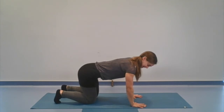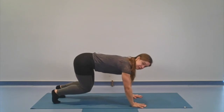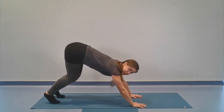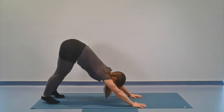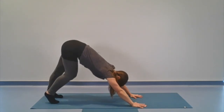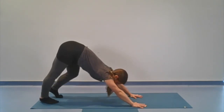If you want to play with downward dog, let's lift the knees. And now we're going to shift the shoulders back and up. I'm going to lift those hips back and up. We'll look down at the feet. We're going to walk the dog. So I'm going to press down through one heel, bend the opposite knee.